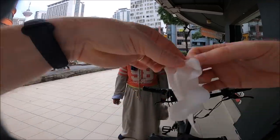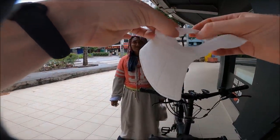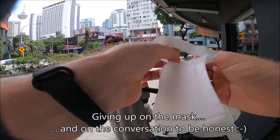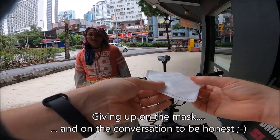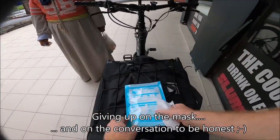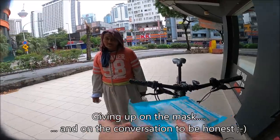I started in Bali, Malaysia, all the time, secondary school. Uh-huh. 16 years old, you? Secondary school, I started. Long time ago, back in the 80s or something. Uh-huh. This mask doesn't work. Okay, I don't know. I'll look at it later.